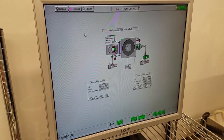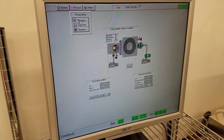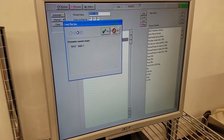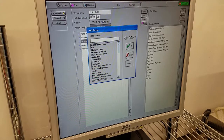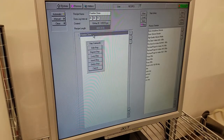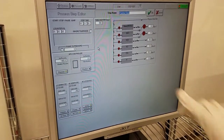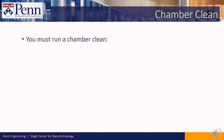Open the recipe menu, so go to Process, Recipes, Load, yes, and find the chamber clean recipe. It's right towards the top, and click OK. And go to Edit Step.